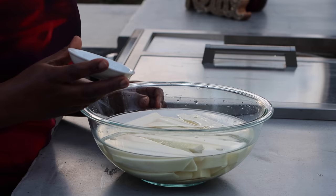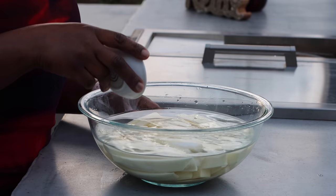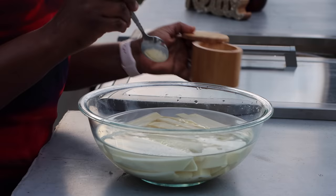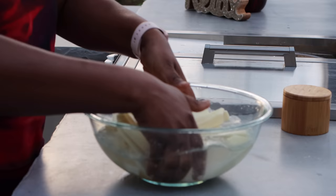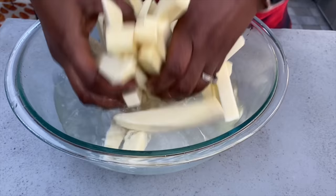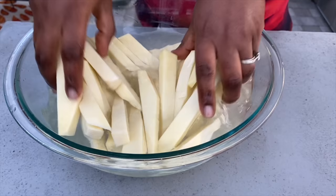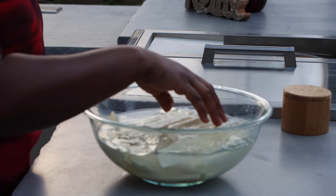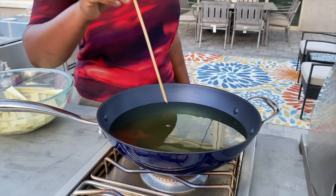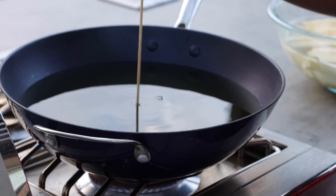In recent times I've been adding a little bit of sugar to my fried yam — so this is two teaspoons of sugar. I'm going to add some salt as well. You still need a perfect balance, because fried yam that doesn't have enough salt isn't going to taste good either. Stir to make sure the salt and sugar dissolve. Make the solution before you put your yams in — that makes it easier.